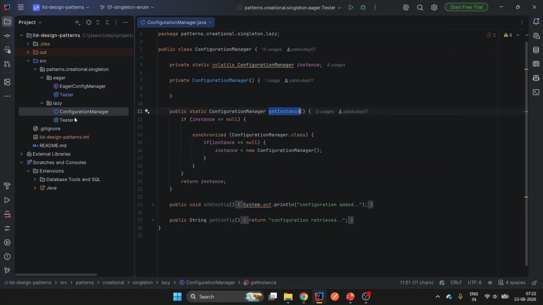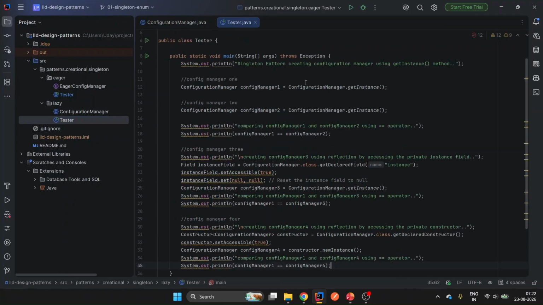If you see this tester class, I'm calling this method. Without calling this method, there won't be any object. By default, there is no object created for us. In order to create the first object in the singleton pattern, we need to invoke this method. So that is why it is lazy. It is creating an object when we ask, not upfront. That is why the earlier pattern is lazy.